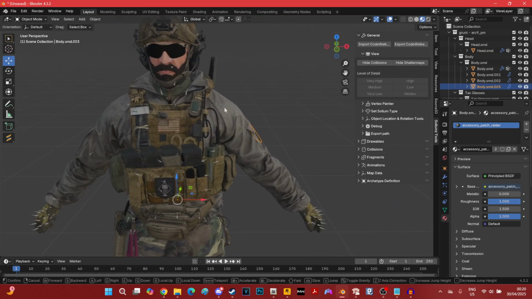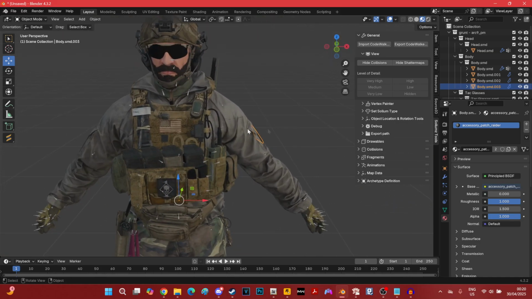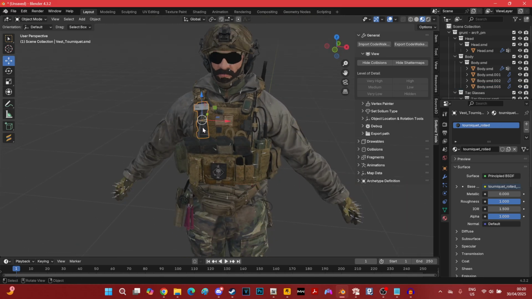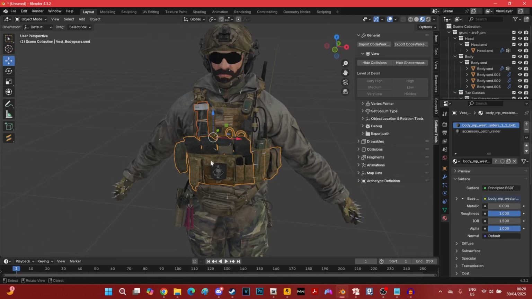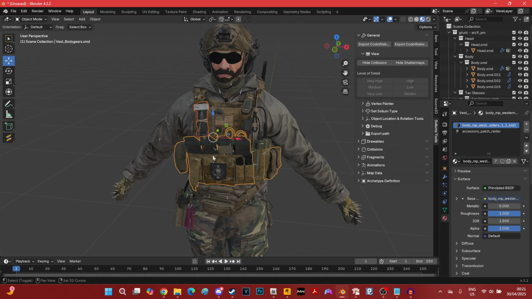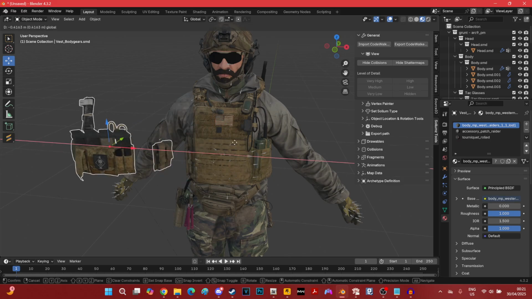So now this is really your creative liberty. What do you want to combine? For instance, let's say we want this tourniquet, and we want this kit right here combined. You're going to select these two together, like you have here. One will be orange, one will be a dark color. And with whatever you want selected, you can also hold more to add additional things like this radio pouch. But we'll just do this right now. We're going to select these two things here. Hold down Control and press J. What does that do? Well, now they combine.